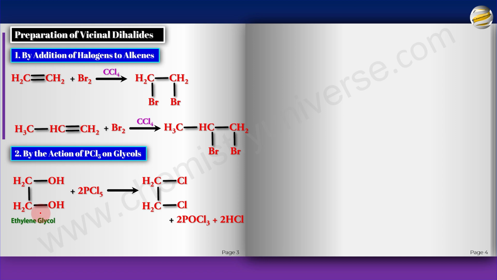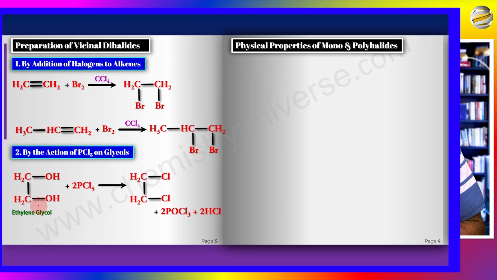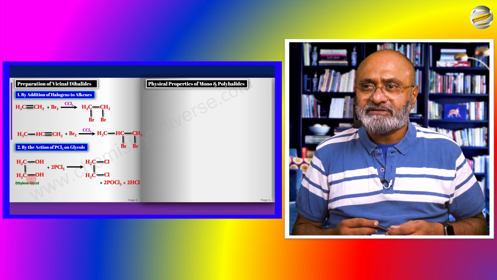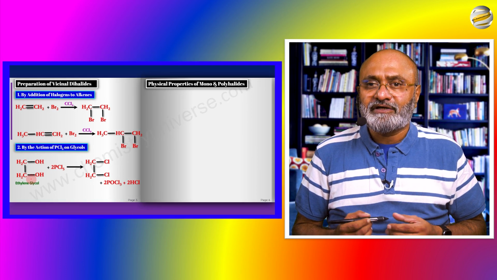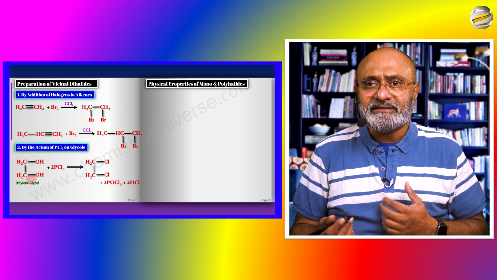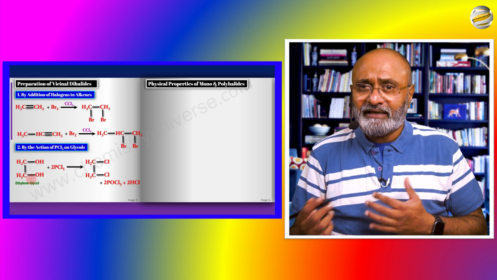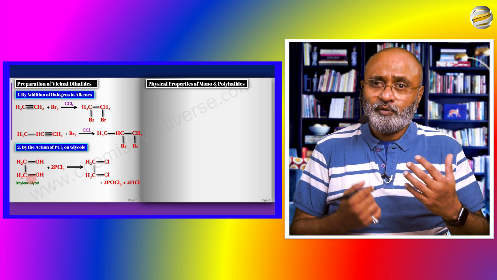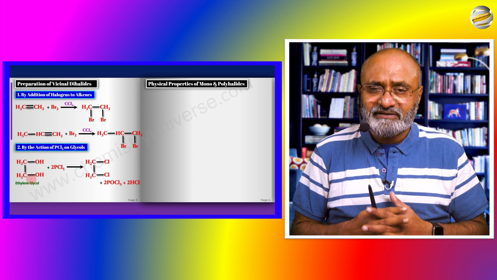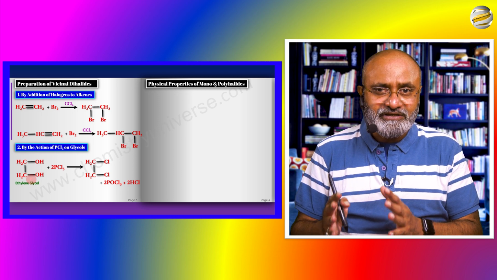So now let's look at some physical properties of mono and polyhalides. Now here I'm going to do the physical properties of monohalides as well, besides doing polyhalides, because they are quite interrelated and you'll get several questions regarding these in the exam. You'll be asked to compare the density or the boiling point of polyhalides versus monohalides. You'll be asked which is lighter than water, which is heavier than water. So to be able to answer all of these, physical properties are important. So I'm going to do monohalides and polyhalides, the physical properties together.